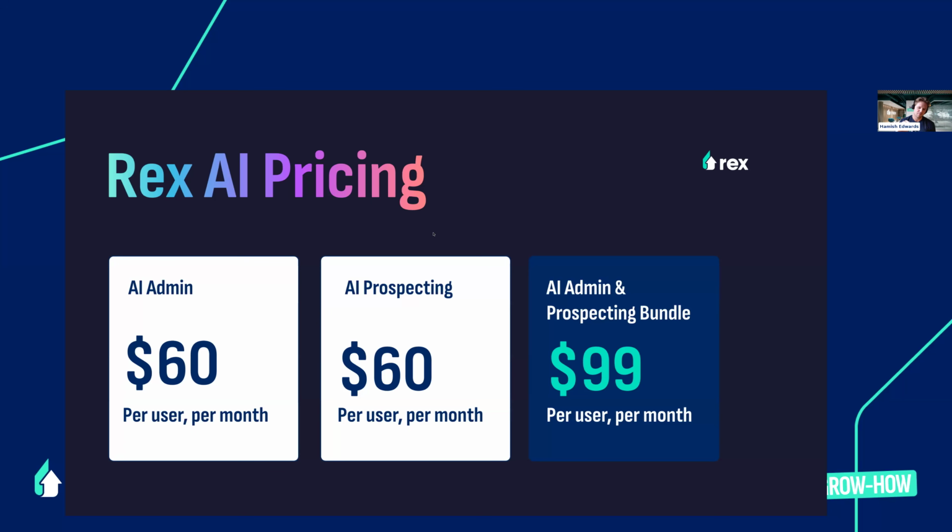And we are doing a special launch bundle, which is that $99 there. Anyone that's already using Rex that wants to add these 2 bits of functionality, if you add them to your account before the end of August, you'll get a special discounted rate of $99 plus GST per user per month for both of those tools added to your account. So it is a good opportunity to get in there, strike while the iron's hot, move faster than your competitors, and really start ingraining these tools into your processes.